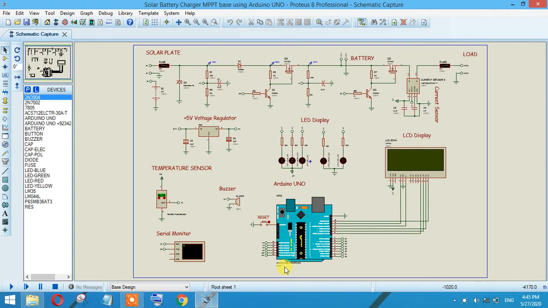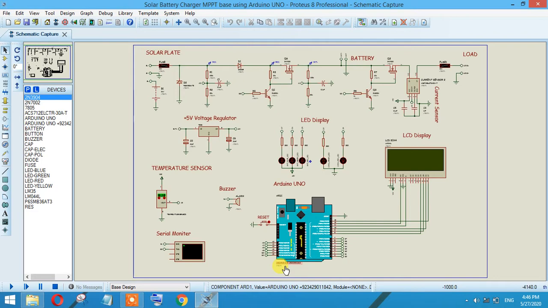An MPPT is a maximum power point tracker. So it's maximum power, which means we have to track the maximum power. Power is basically a combination of two things. As we are working in DC, the power will mainly depend upon voltage and current. But in case of AC, you will also need to take care of the power factor as well. So in case of DC, you only need to worry about the voltage and the current.